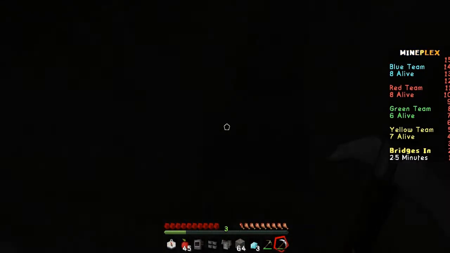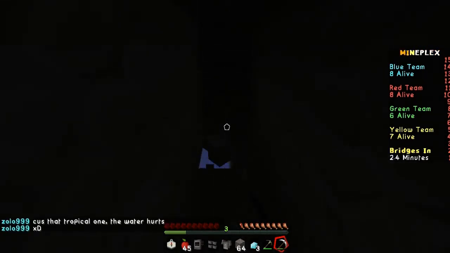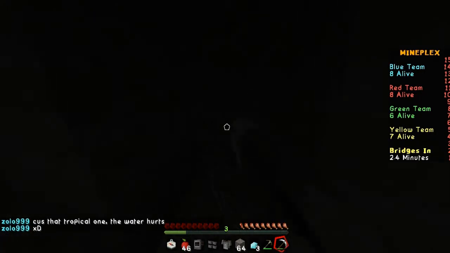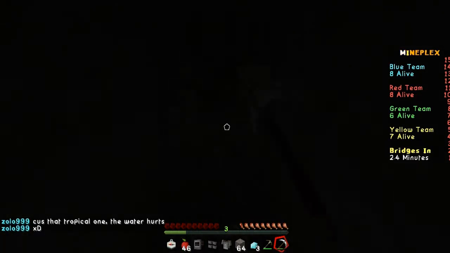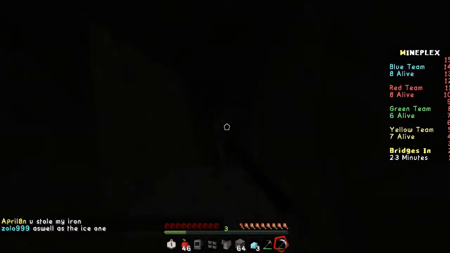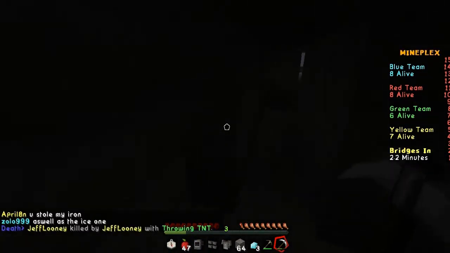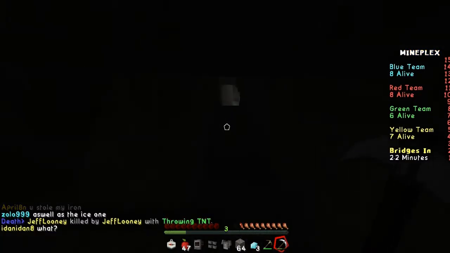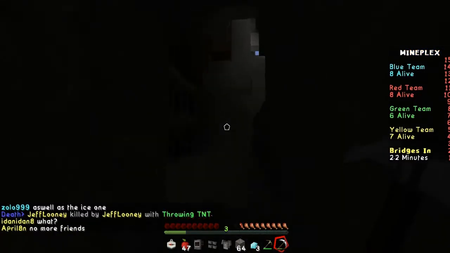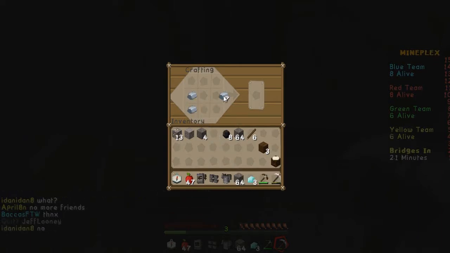So we got 3 diamonds right now. I'd like to try and get some more. Kind of running out of real estate here. Yeah, we've kind of run out. So let's head on back up. We are all actually decked out ourselves.